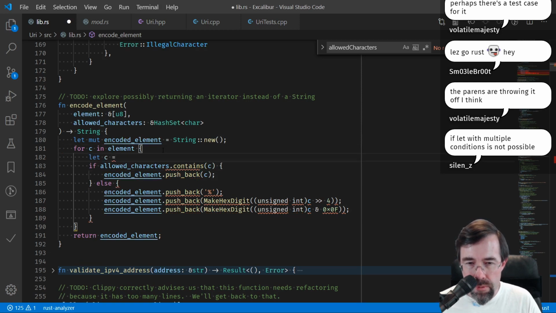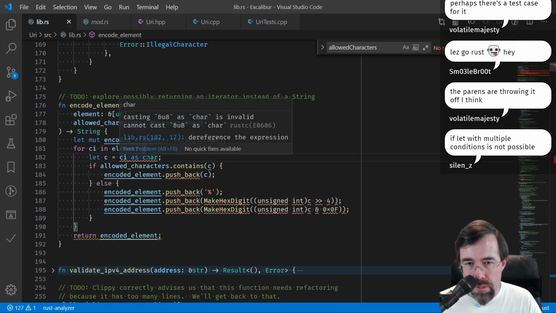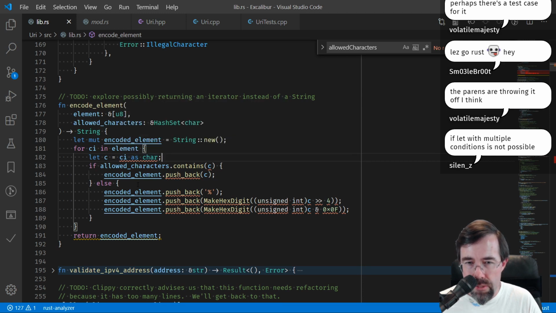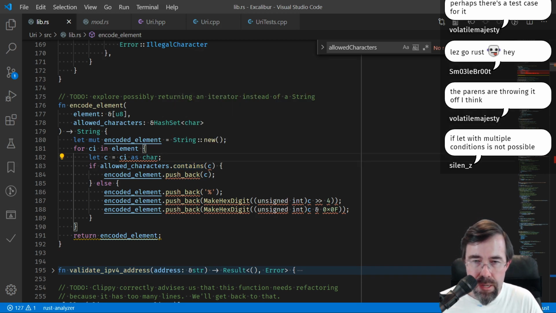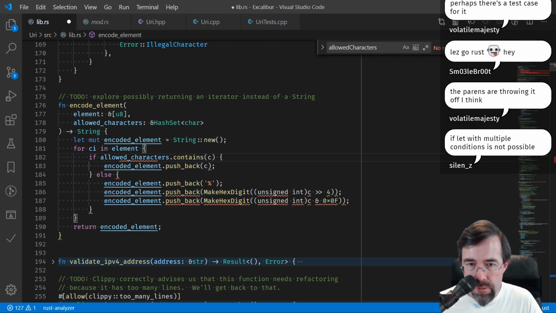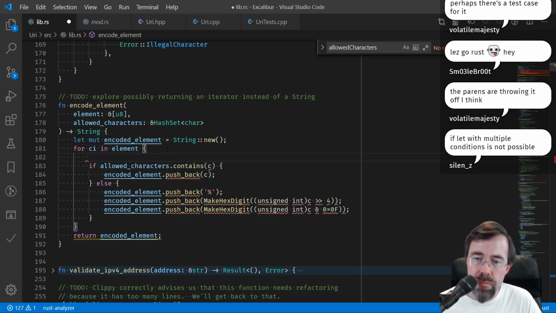So let c equal. Well, ch equals. Or this is really coming in as an integer. Let c equals ci as char. That. Okay, yeah, that's fallible, right? We can't just do that. So then the proper thing to do. Yeah, not only does it have to be in the allowed characters, it has to be representable as a single byte. So what should I do? It should be in 2 parts here, right? Well, it's easy, right? I can just say if c is less than 127.